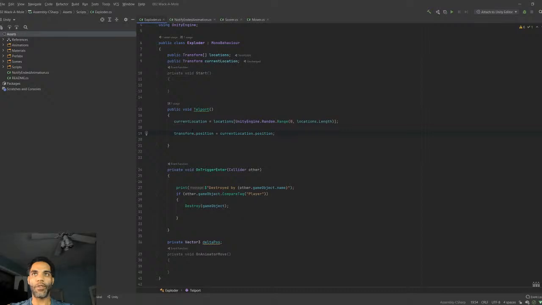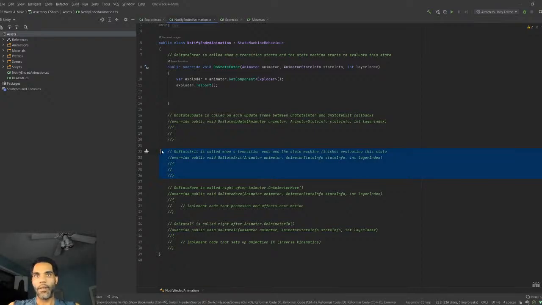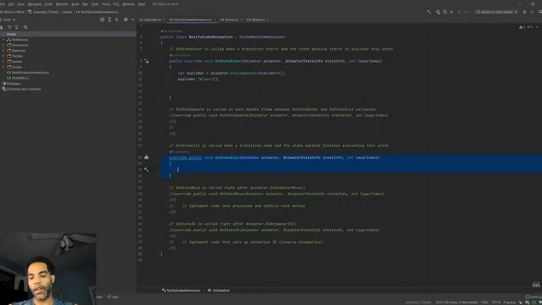But while we do the teleportation, I think it's best that we... Oh, actually, we have this on state exit function. Watch how we're gonna resolve this. And I figured out a perfect name for the state, the transitioning state.